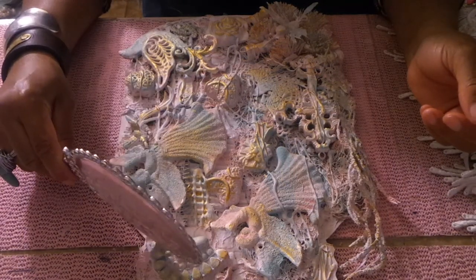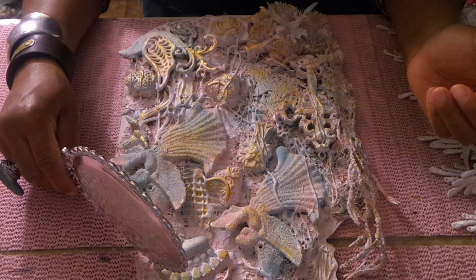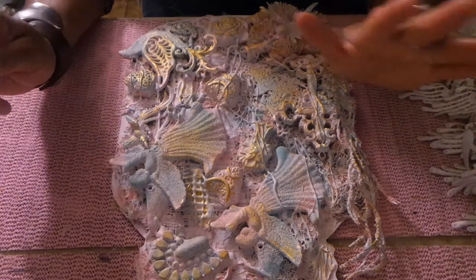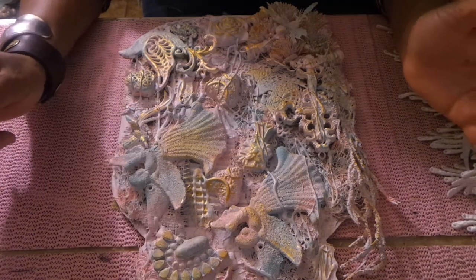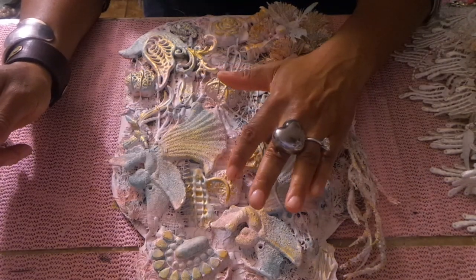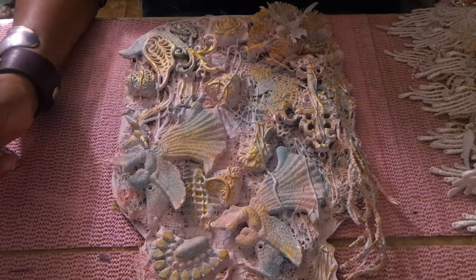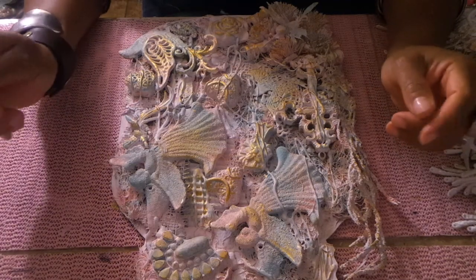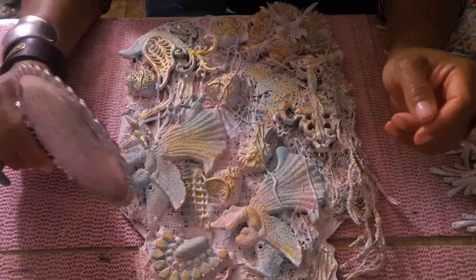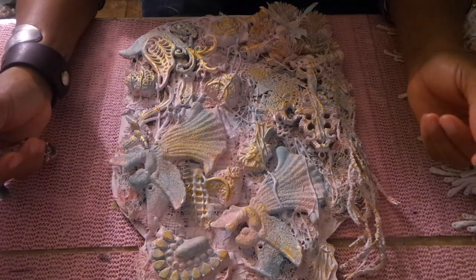This up the top here is a little ceramic piece that's broken. I always save everything that's broke so I can throw them into my salvaged art. These are little pieces that also, I make my own molds, and then I take plaster of Paris with glue, and I make that mixture and pour them into molds that I make myself. I need to do a video on how to make molds, and then how I do the plaster of Paris and glue mix. I'll do a video on that.